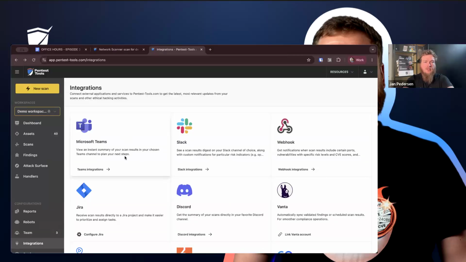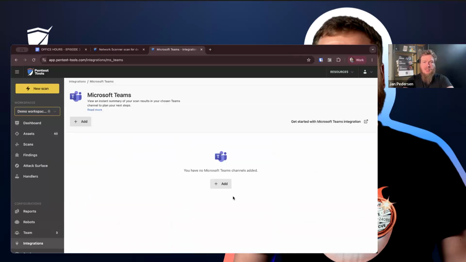In regards to communication and notifications, our top integration is Microsoft Teams, just because it's so widely used, and luckily the integration is fairly easy to add in. So I will show you here again, if my Zoom will cooperate with me. So if I go into Teams integration, you just need to add your channels, and it will be able to post your notifications in there automatically. So really nice and easy setup there.